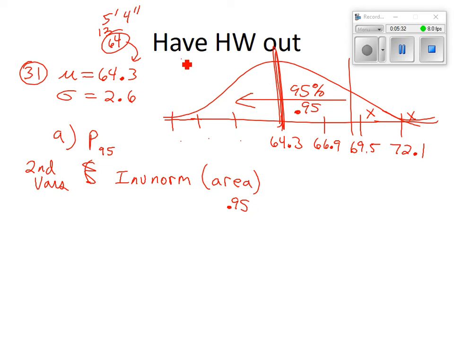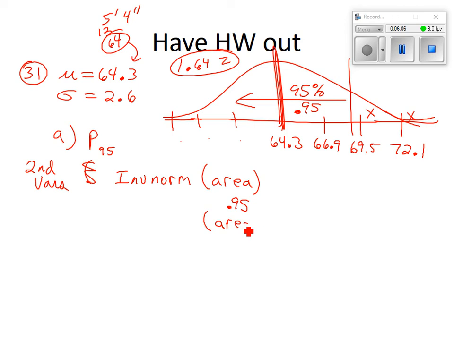Now, Jacob's sort of right here because 1.64, think about what our answer is here. 1.64, so are we going to have a woman that's 1.64 inches tall? Probably not. That's your Z-score. This time we don't want the Z-score, we want the actual height, so we're finding the X value. So what else do we need to put in there?